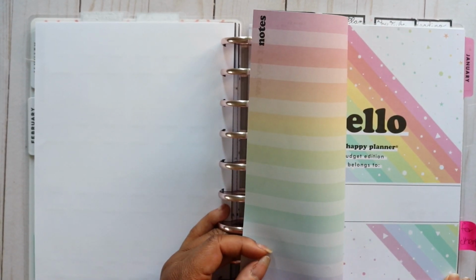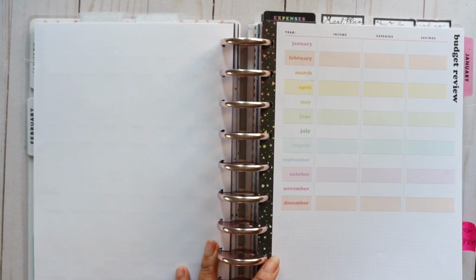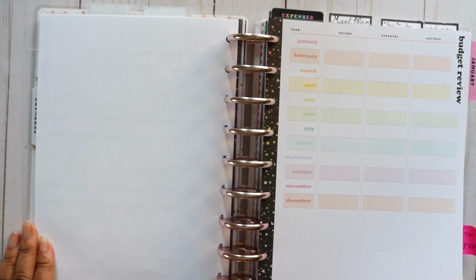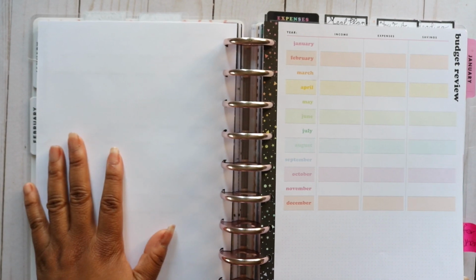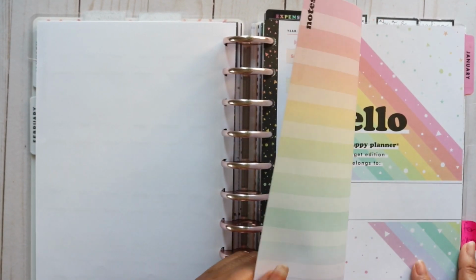Is this the last page out of the companion pack? Yeah, this is the last page out of the companion pack that I'm using. It came with a couple other pages that I haven't found a use for, or if I did put them in here, I wouldn't use them enough. So I'm not going to put them in here just for them to collect dust. I'd rather save them for another time when I may need them later, or if my girlfriend wants to use them, or my cousin, or my planner bestie. You know, spread the love and the wealth.